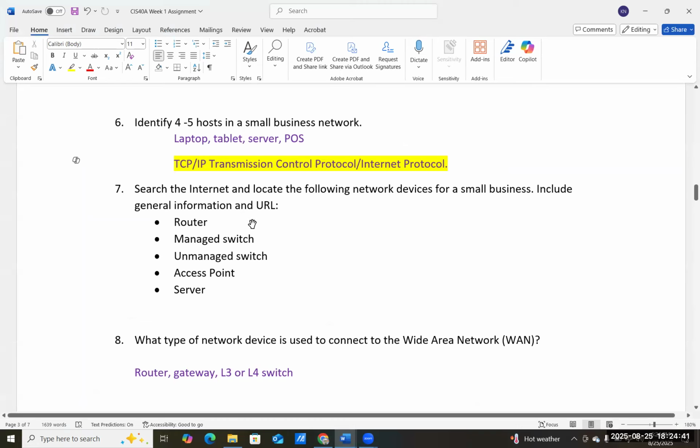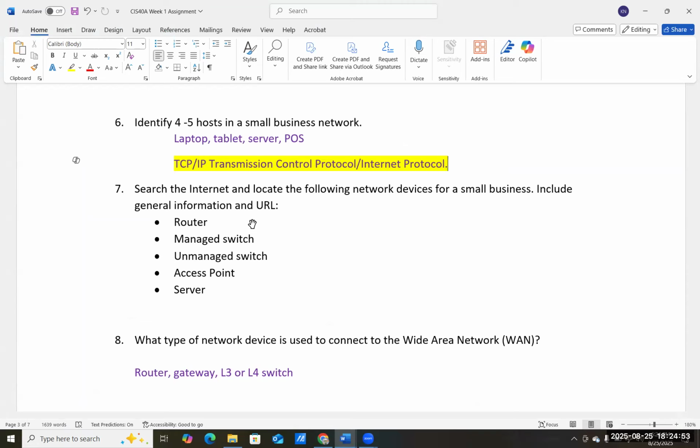Now, I want you to understand the difference between a managed switch and an unmanaged switch. Okay? An unmanaged switch, you cannot configure. You just plug things in and it's switched. So the job of the switch is to get your data from this system to the system down there or the system up here, right? So what it does is it's looking at the address of the system, and it's the actual MAC address.